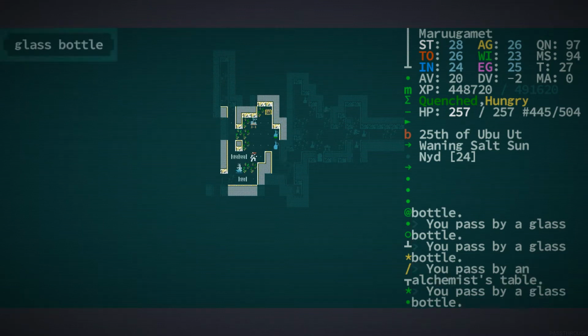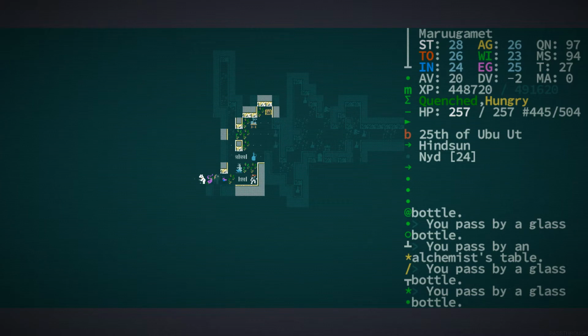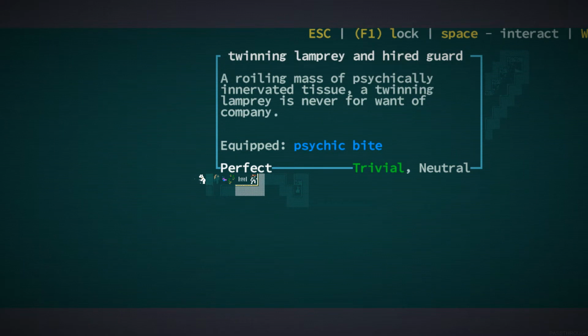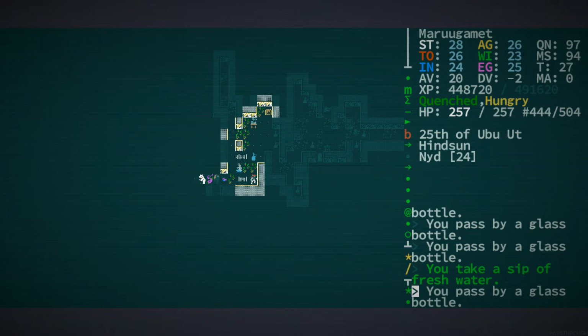Hold up. I do see the man. Also, we should look at this thing. Yeah, the Voltaic Devil. I know all about this Voltaic Devil. So the merchant is over there. I'm a little worried that if I try to hack my way through the fence, everybody will freak out because they're like, hey, that's my fence. Don't do that, please.